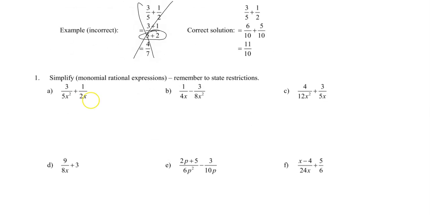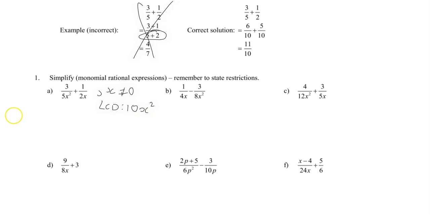Okay, again, restrictions still. Because all of these have a monomial denominator, it's just that the variable cannot be 0. There's nothing to factor when they're monomials, right? So we state the restrictions. Now the LCD. We need the lowest common denominator for the numbers, which is 10, a number that they both go into. And then it's going to be the higher power of x. So 10x squared is my LCD.